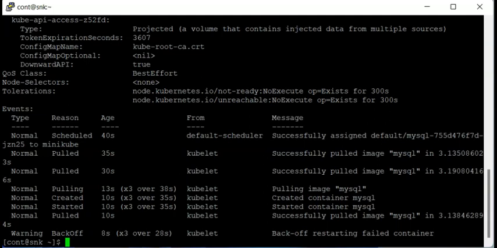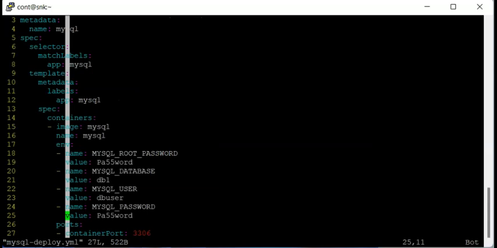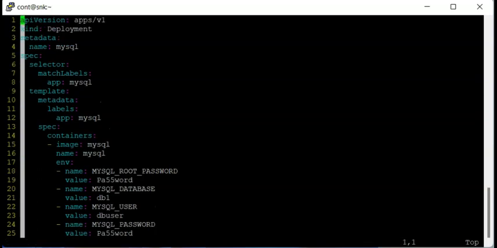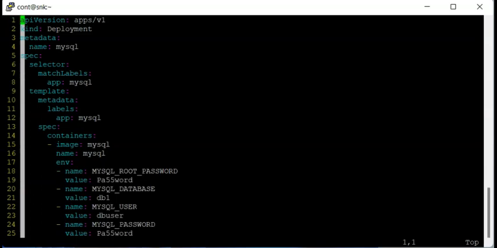I already have a configuration file I have created here. So if I do vi mysql-deploy.yml, that's the configuration file I have here. If you look at this critically, just like I have explained, we have the API version, right? We have the kind, which is Deployment.